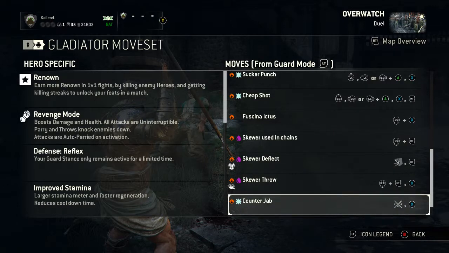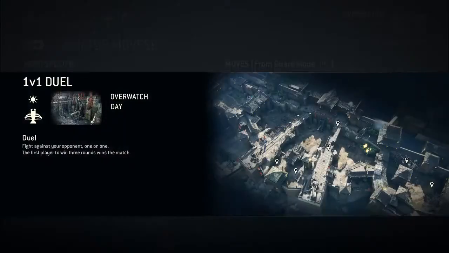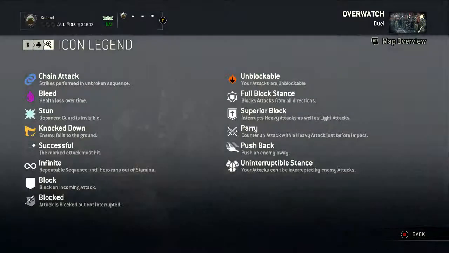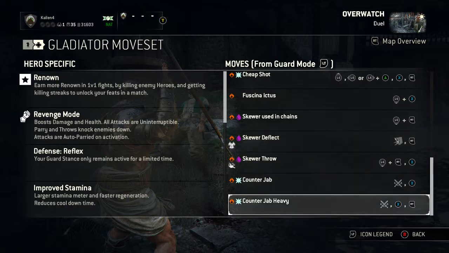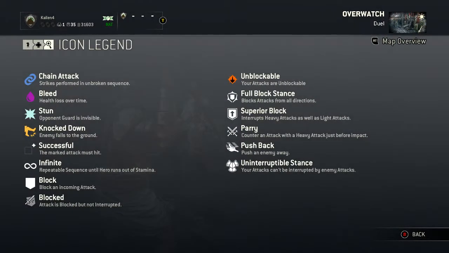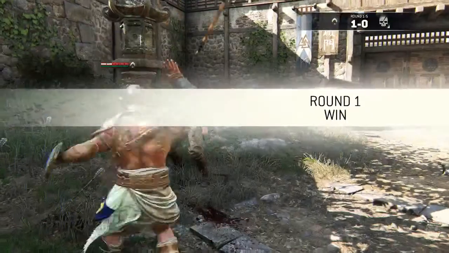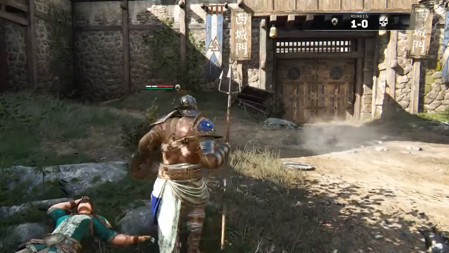Oh, you can skewer throw, huh? Not exactly sure what all this stuff means. Let's take a look. You can stun and bleed them. This one's a knockdown. An uninterruptible stance. So after you've dodged, you can just pop him. Critical dodge, of course. And countering. So when you parry, you've got a couple quick attacks you can do. So again, he's going to be a reactionary fighter.